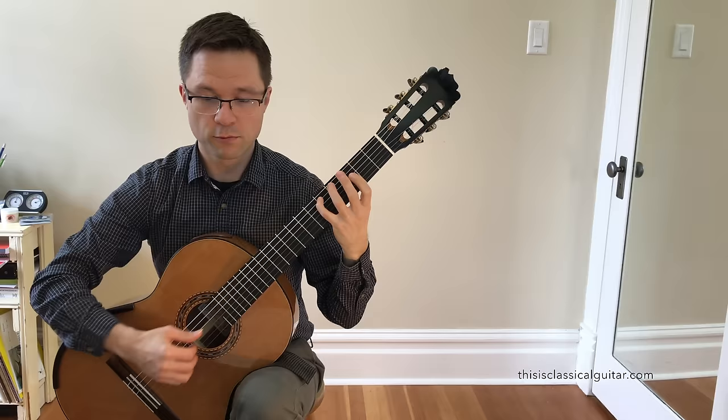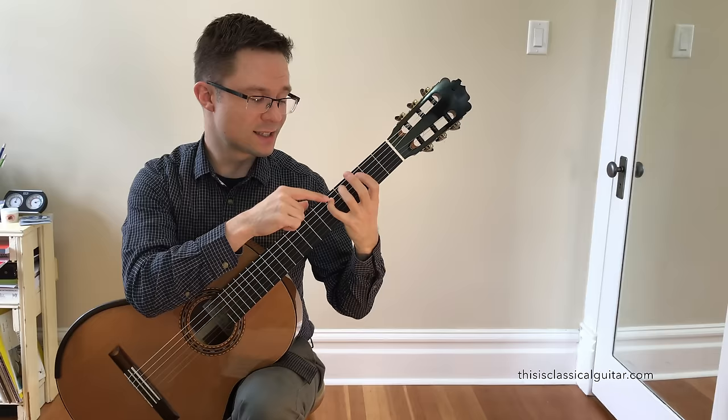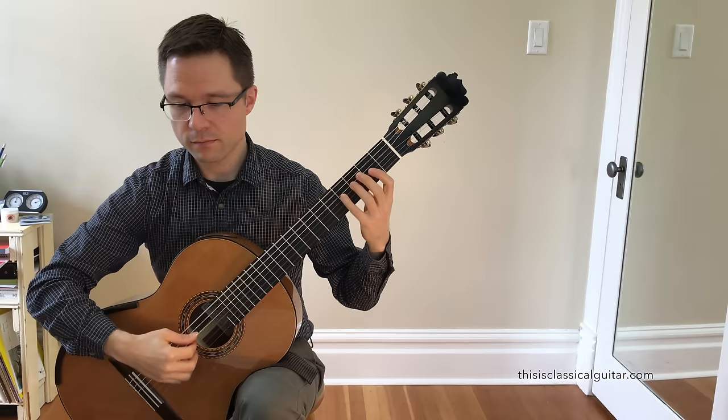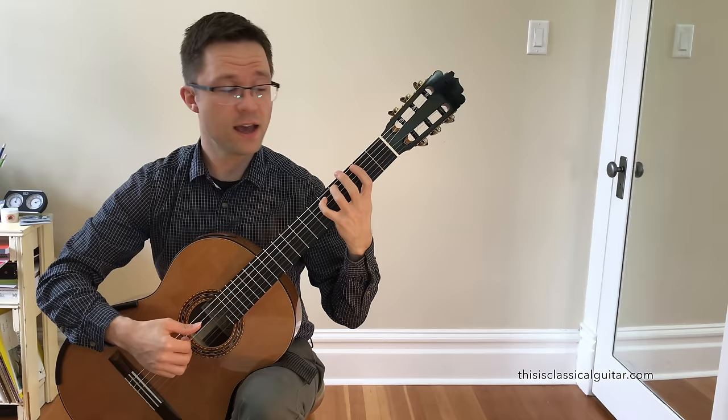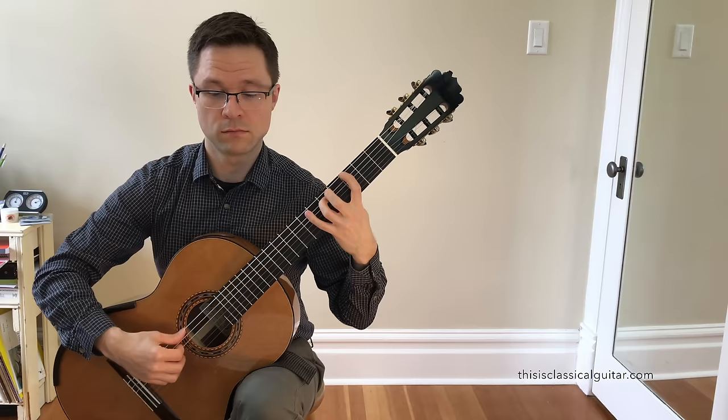The reason we have to close the D and not play it as an open string is just because right afterwards you need to play that open D, so you need a D that you can sustain through that whole bar — you need to play it on the fifth string at the fifth fret. And then you're in second position anyway for the next part. There's that perfect fifth shape again, and we're just going to transfer it around at this point.